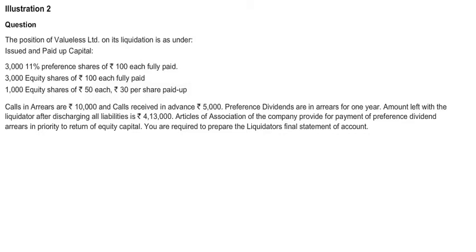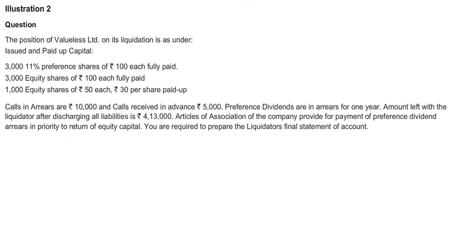Now question number 2. In this question, we are required to prepare the liquidator's final statement of account. As we have already learned, the liquidator's statement of account is basically the receipt and payment account. Receipts are the amounts we are supposed to receive, and payments are the payables of the company at the time of liquidation. So it is a receipt and payment account prepared by the liquidator of the company.